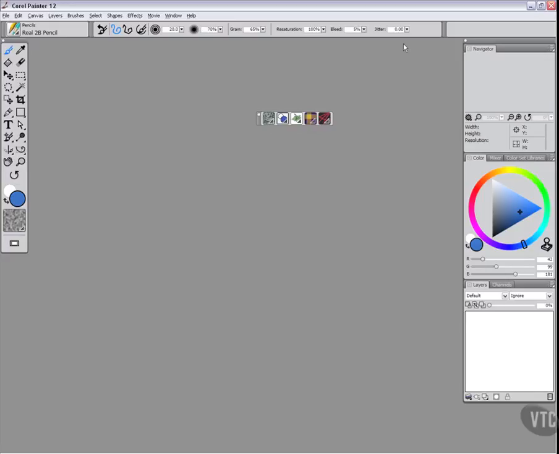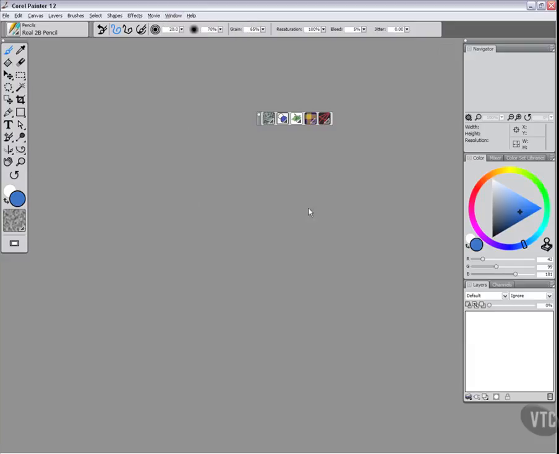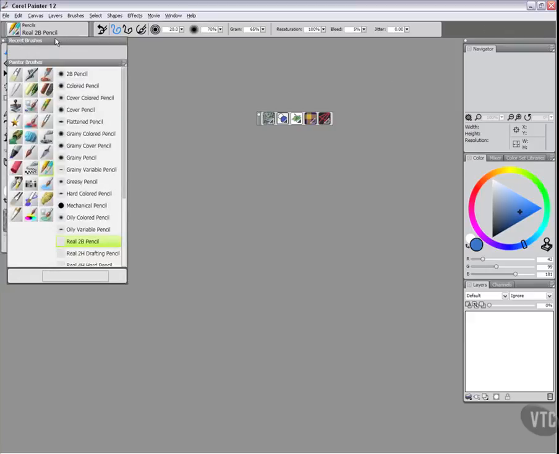The other thing that I want to do is click on this little gray bar that you see here and drag this guy off like so. And then I'm going to go up to Window, choose the recent brushes, and just turn that off, and that's going to get rid of that gray bar that you saw. Now the reason why we don't need those recent brushes up here, which is typically what you will see in the user interface for Painter, is because those are duplicated here at the top of our brushes.